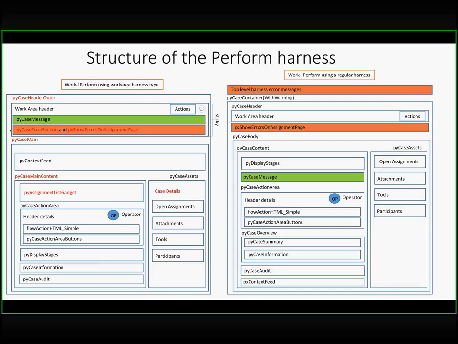And so this would happen, for example, if you use the old PY case action area, that is not part of UIKit. If you use the old one, this one actually includes a table layout. And your flow action section will not behave correctly and will not look correctly if you use IE11 because you are going to have a table layout inside your DOM.